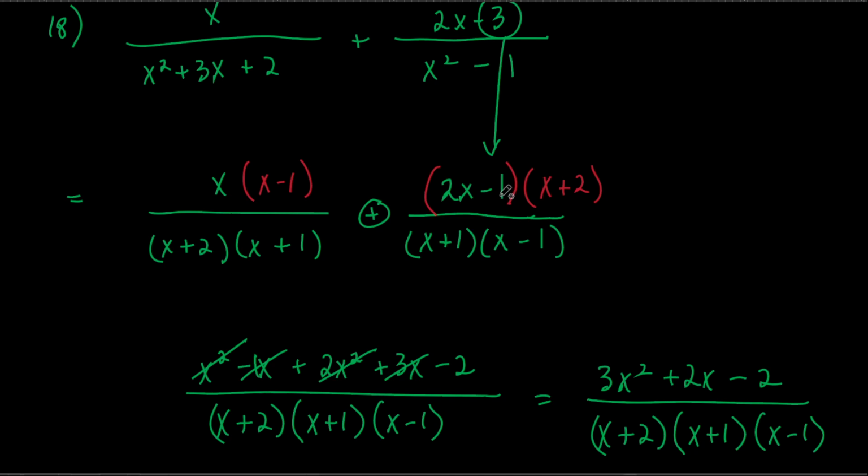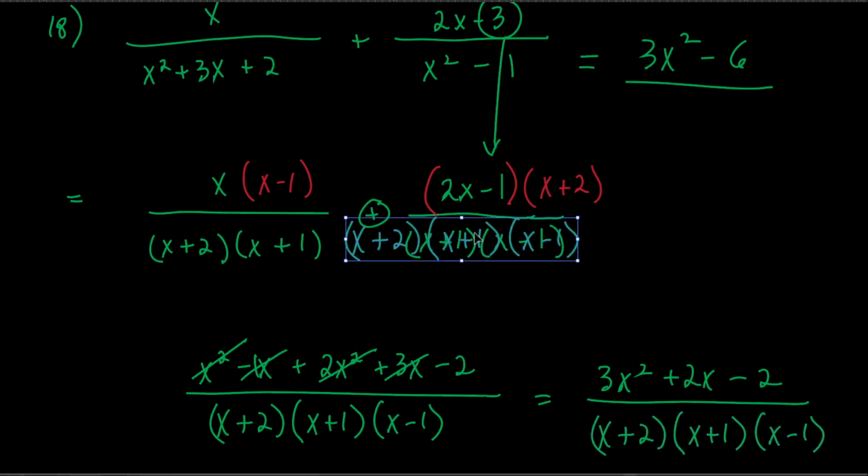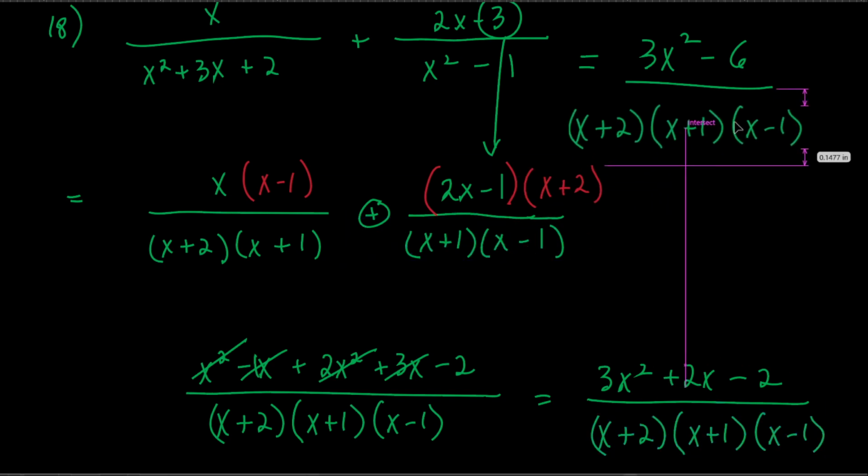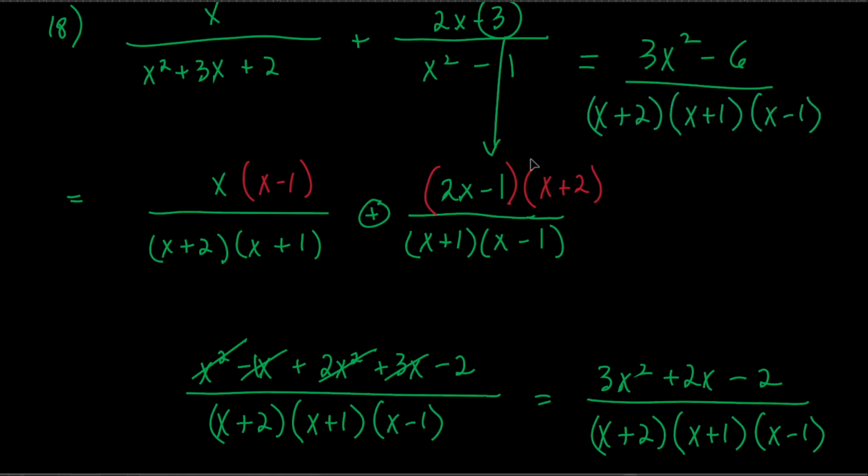That was a 3. So really what I did with that 1 being right here, I did from here on, I think I did it right. I just didn't put the 3 where it's supposed to be right here. So I will tell you what the answer is to this problem. It actually comes out to 3x squared minus 6 over, and then that denominator is exactly the same. So I can just take that whole thing, copy and paste it, and then put it right there. So I'm sorry about that. I make mistakes too.